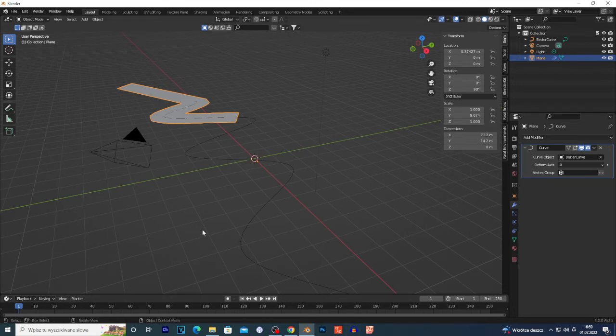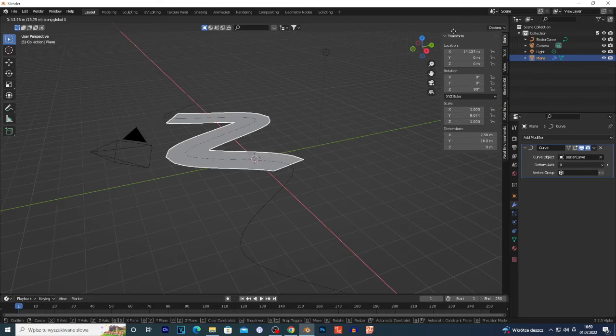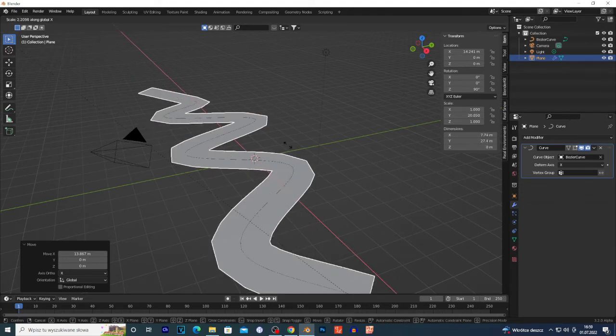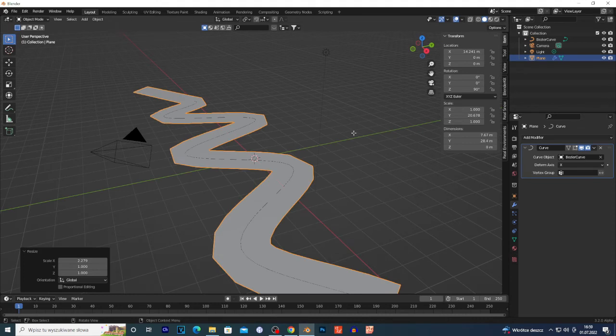Look at the mouse. So GX, and I can move this, as you can see, let's go. It's almost like a snake. So I can scale this, SX, to make it bigger on this path. And as you can see, I have already made it.